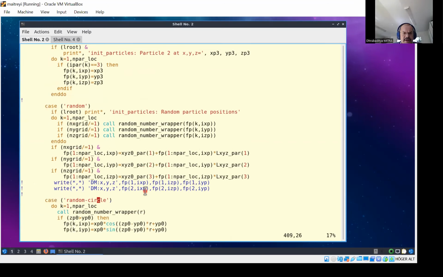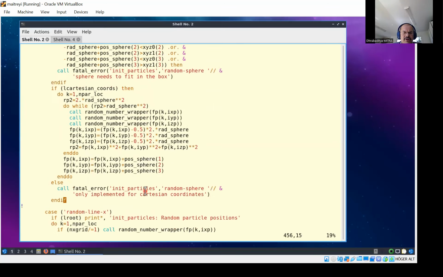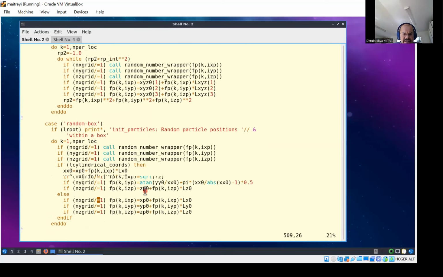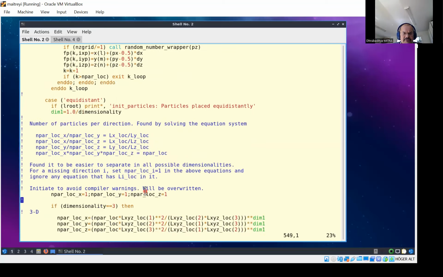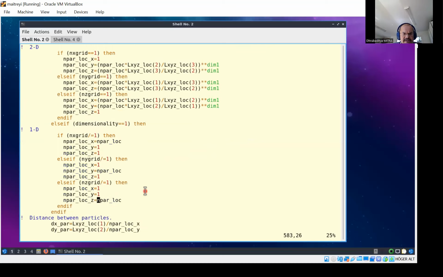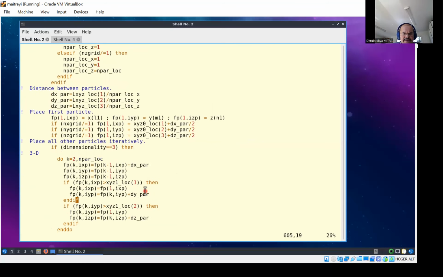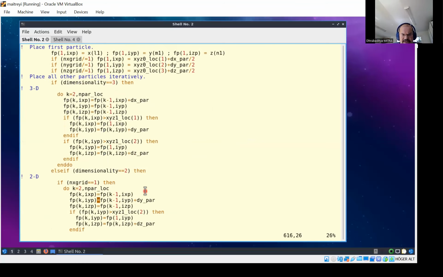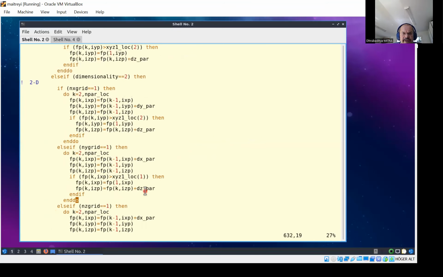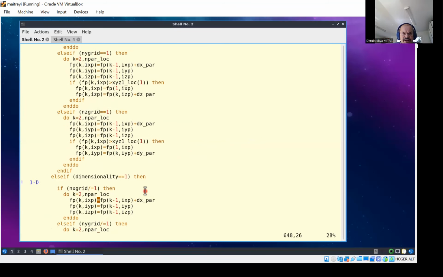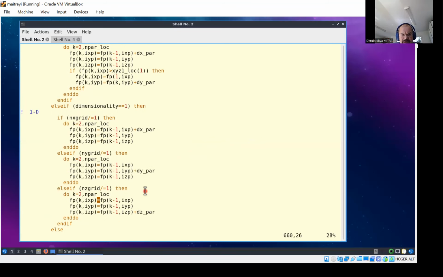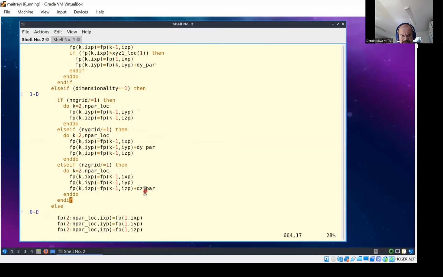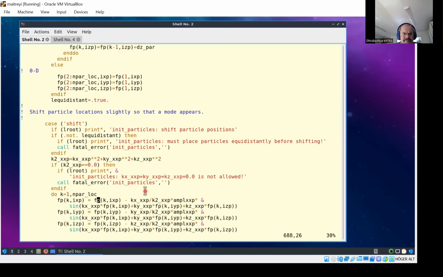Okay, so there are now lots of different choices of initial condition. And these are all mostly copied from the particle dust. And this is where you see there is a problem with the code in the sense that there is a lot of duplicate code. So what should really be done is that this part should be cut out and put somewhere in a common place where it can be used both by the dust and the charged. But this has not been done.